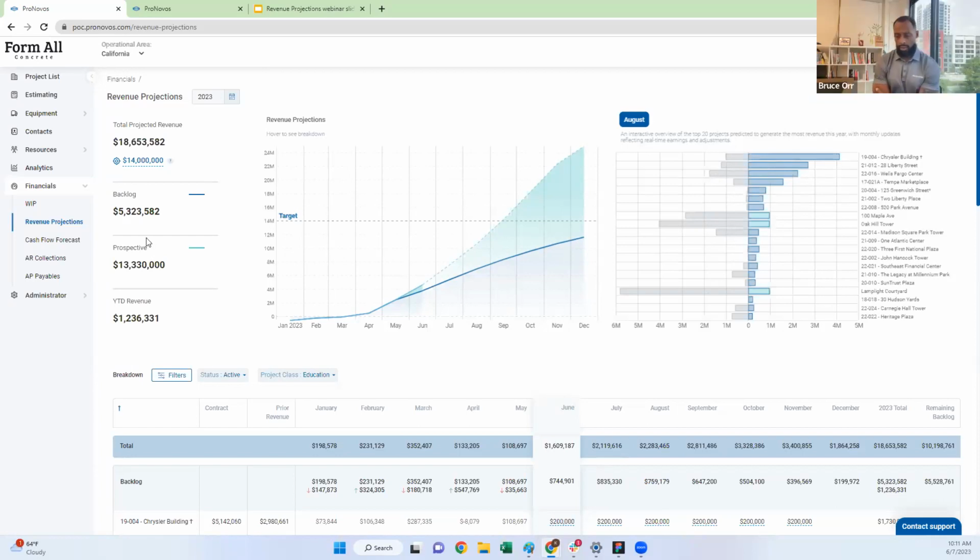Kevin, let me just ask you, just to clarify terminology. Sometimes people refer to backlog as contracts that you've been awarded but haven't started. Here, your backlog is any jobs that are active, and we are including jobs that you're contracted for and currently executing, right? That's correct.